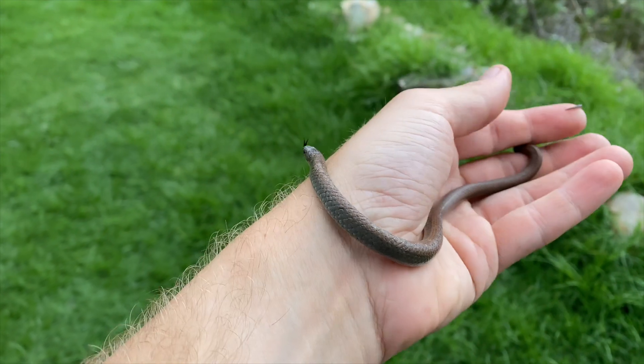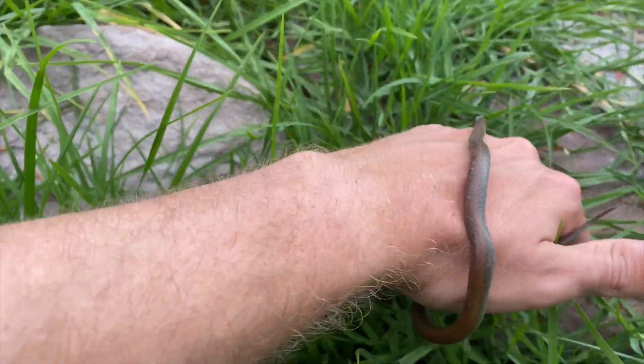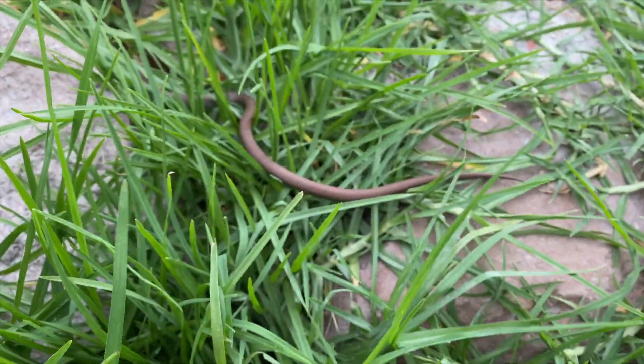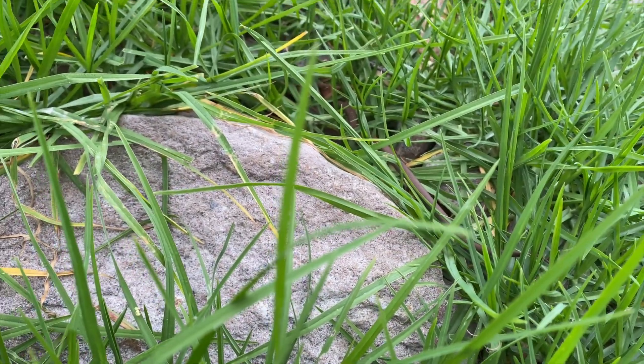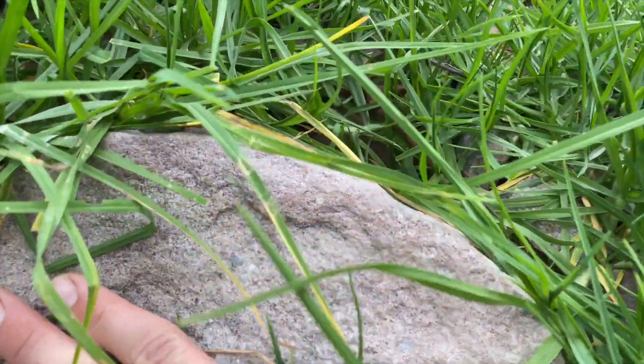So here's just that little common slug eater that we got under the tarp. Just making the decision to actually let him go. He's just in some natural habitat — it seems it's in the back of the garden there where the guy's obviously working, so he'll probably land up getting killed. So just let him go in here in the rock pile and I'm sure he'll go on and find a myriad of slugs and snails to eat. There he goes — it's the common slug eater.